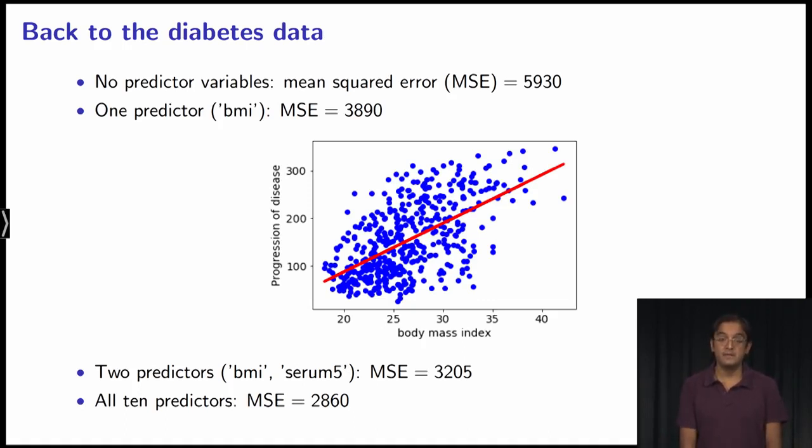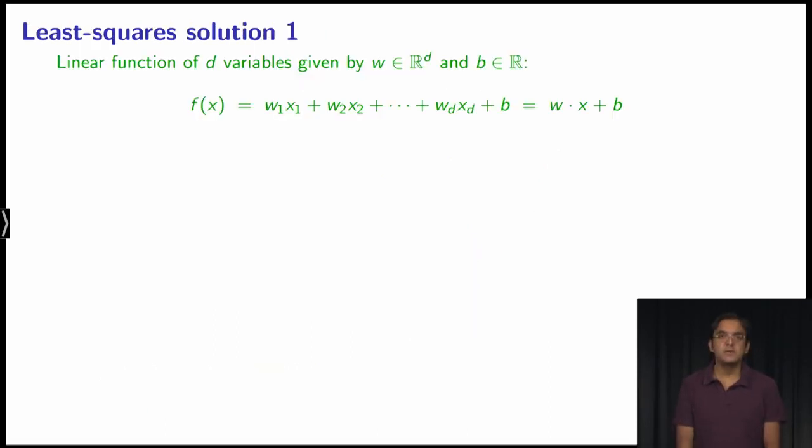W. Okay, and in fact, this is one of the few cases in this entire course where there's such a simple solution for the optimization task that we're dealing with. Okay, so let's see how it works out. So once again, we are fitting a linear function to the data. The linear function is something of this form, okay, if we have d features.